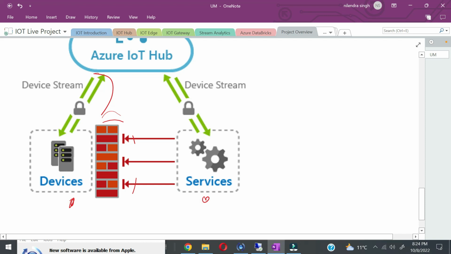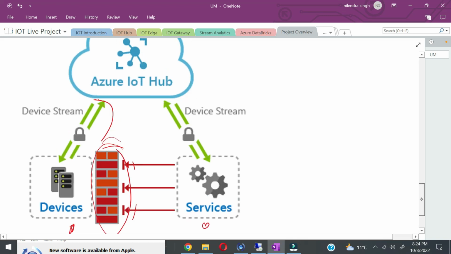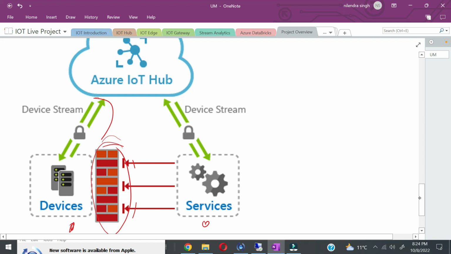To communicate with the device, it cannot send a signal directly to the device. Why? Because the device has no feature to validate it. So basically, to communicate with the device, it needs to send information to Azure IoT Hub.